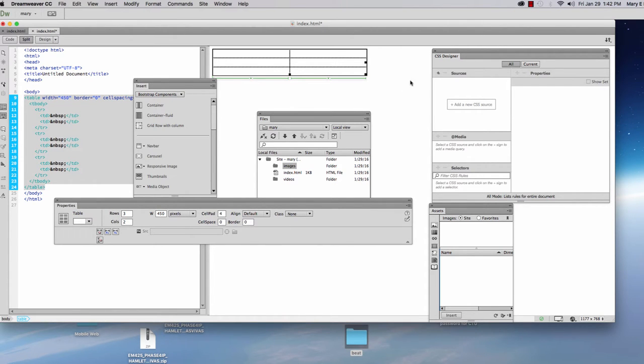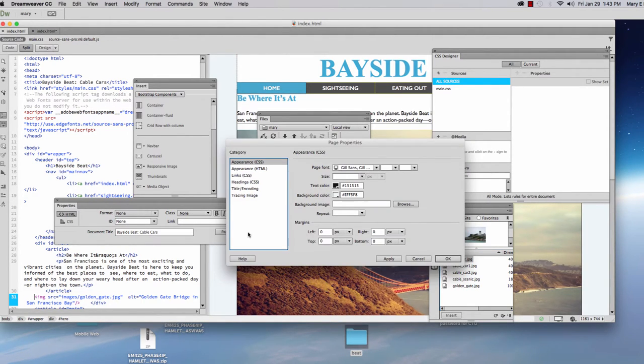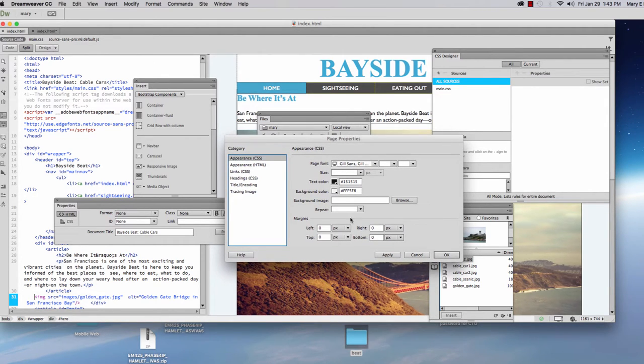So now I'm going to just go back to this file again. Now if I select page properties here, remember, if you set your page properties this way in your site, then this is going to be what depicts your site, regardless of the cascading style sheets that you place in it. I'm just going to show you this, but it's best to stay away from this. The reason it's showing you this already is because I already have a cascading style sheet attached to this file.